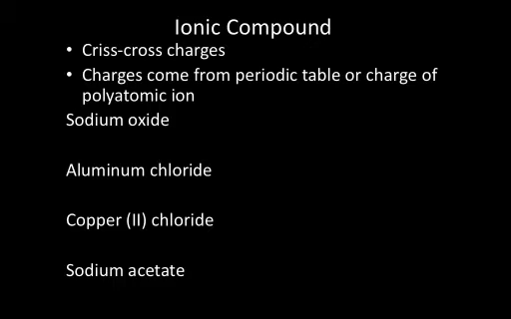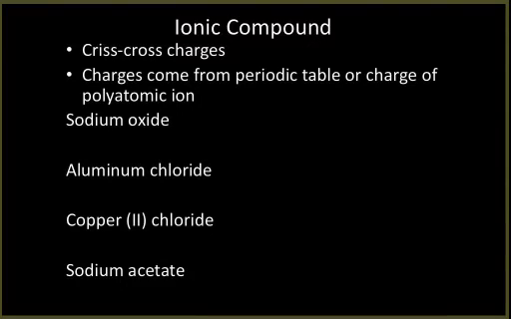We're going to start with ionic compounds. For ionic compounds, you are going to crisscross the charges. That's kind of our little shortcut method of making sure that the whole compound is balanced and all the charges balance out to 0. By using the charges that we just looked at and crisscrossing them, that makes sure that that formula and that compound is balanced. Like we said, the charges come from the periodic table, or the charges on the polyatomic ion if you're dealing with a polyatomic ion.